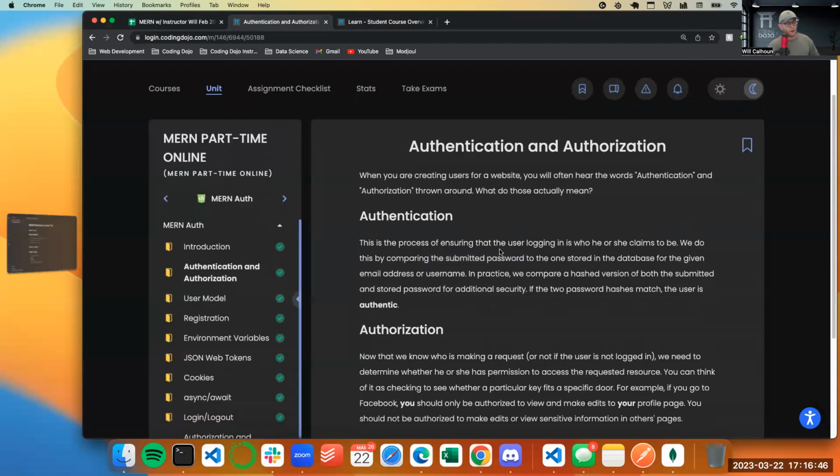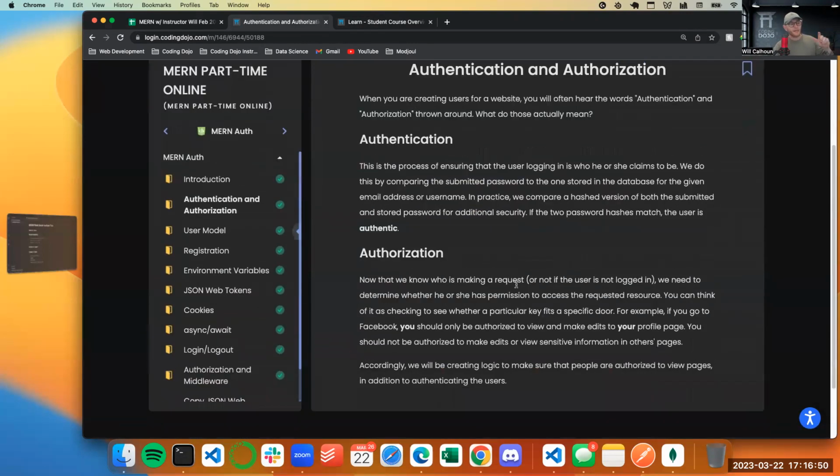Cool. Now, authorization is different, right? It is not as concerned with the process of logging in, but with what the user has access to after being logged in. If we go back to our ticket idea, authentication is whether the ticket matches the identification provided. Authorization is what seat, section, or type of ticket this user has. Do they have general admission, so maybe they can access the pit at a concert, sort of standing room only? Do they have access to VIP, so they can get past and go certain places that other people can't?